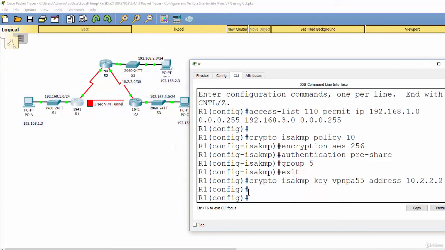Step 5. Configure the IKE Phase 2 IPsec policy on router 1. Firstly, we create the transform set named VPN-SET to use ESP-AES and ESP-SHA-HMAC.